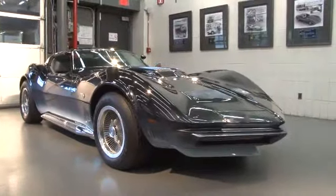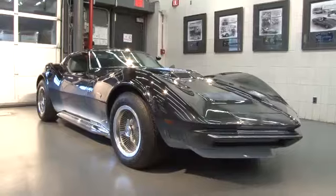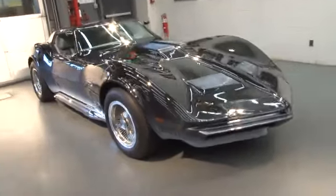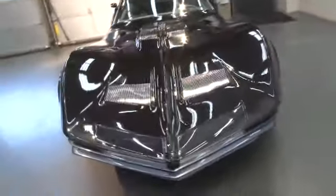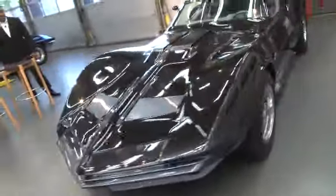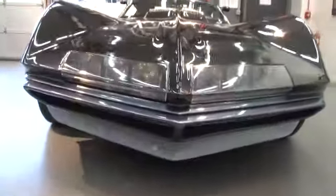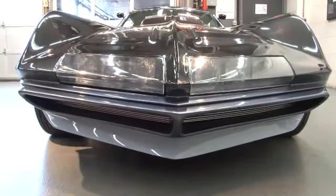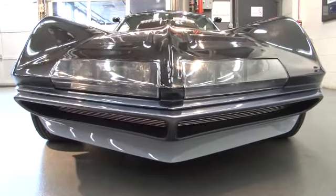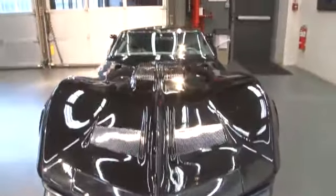Succeeding the Mako Shark was the Manta Ray, which obviously foretold what was coming in the '68 Corvette. And if you notice, the front end of the Manta Ray continued the development of the Chaparral lighting that was used on the Corvair Monza Coupe and the Monza SS, which, ironically enough, ended up being the front end of the Chaparral, too. I don't know how that works.